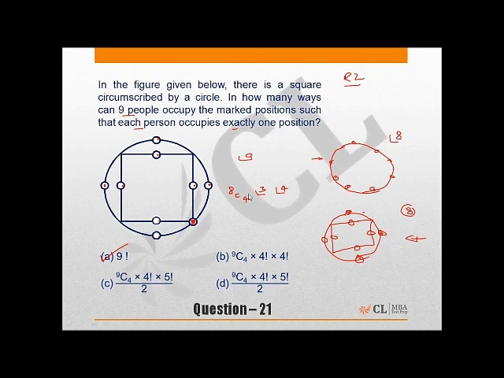Okay. Or it could be the other way around. Okay. So it should be 8C4 factorial 3 into factorial 4 if this was the question. This question is effectively a question of linear arrangement because each position is clearly defined. Okay. There is a unique position, for example, and every other position can be defined with respect to this particular position. So the correct answer has to be factorial 9.